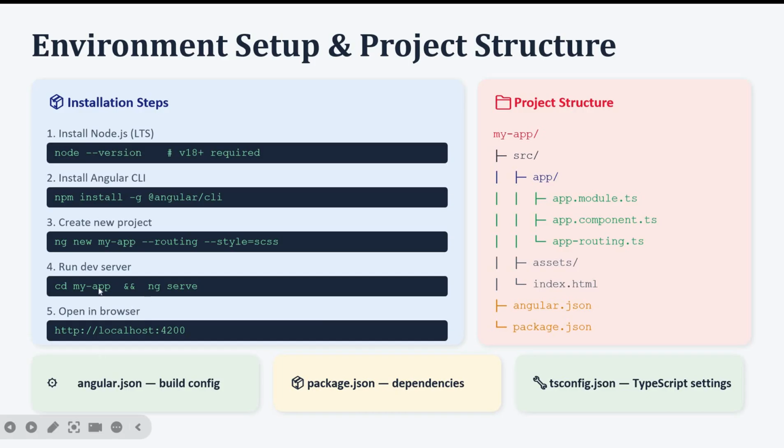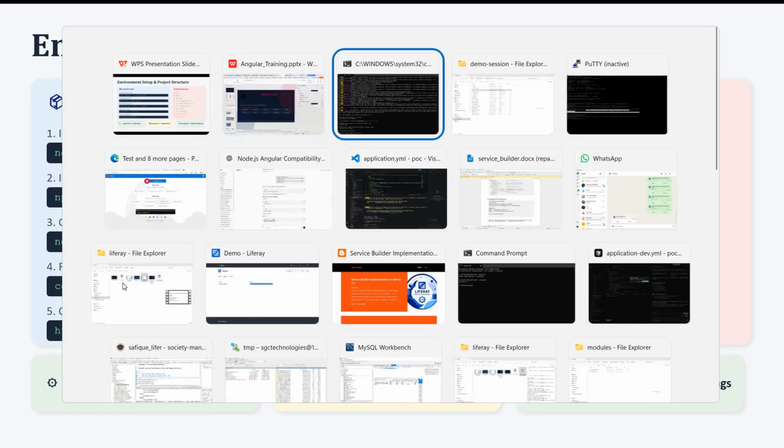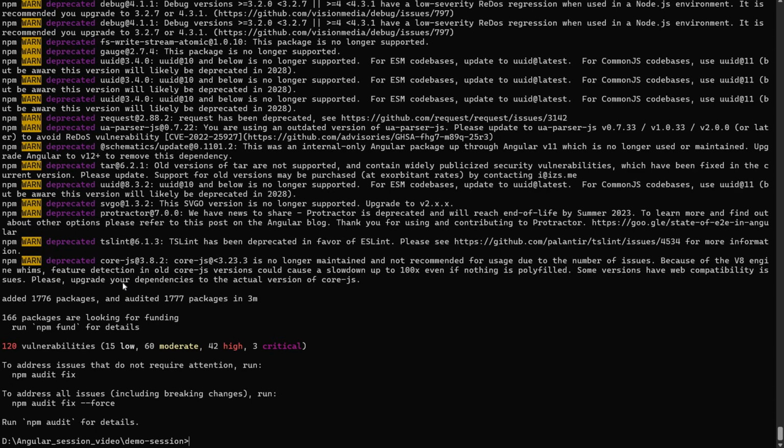Here, guys, you can run it as a single command by using the AND operator, or first you can go inside this and then you can run ng serve. Once your application has downloaded all dependencies, then you are going to start your application. So let's see if it is downloaded or not. See, it is downloaded, and this is our demo sessions Angular application.